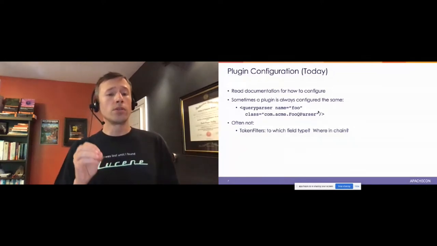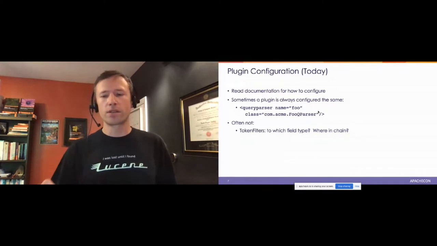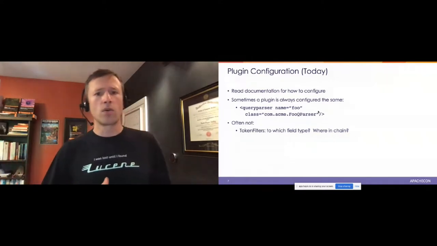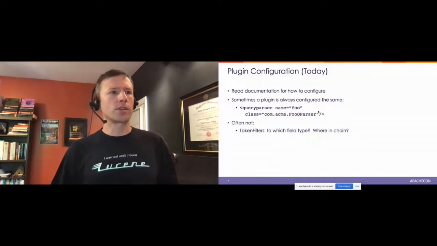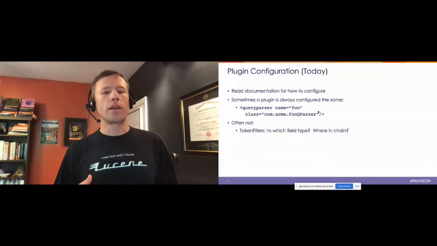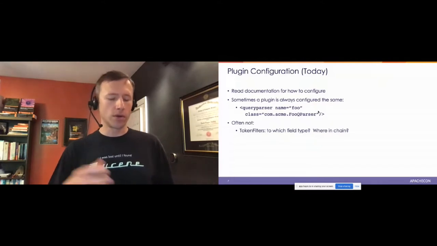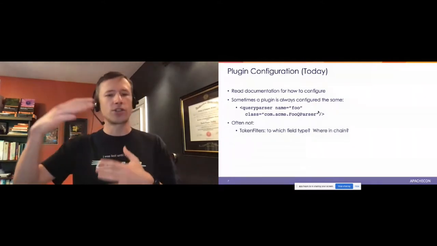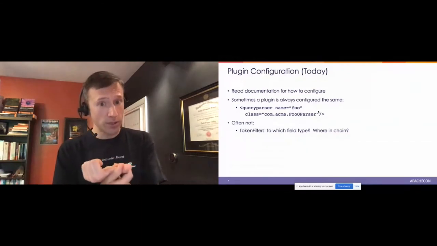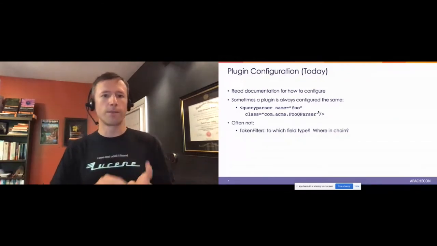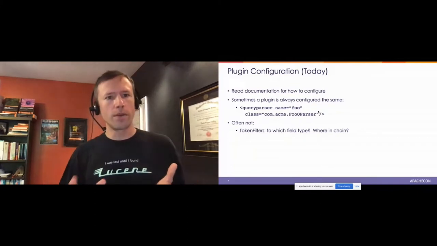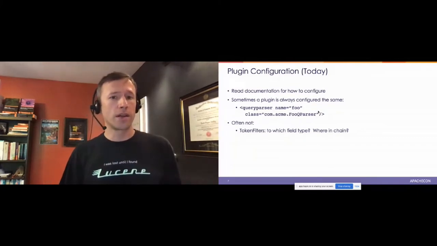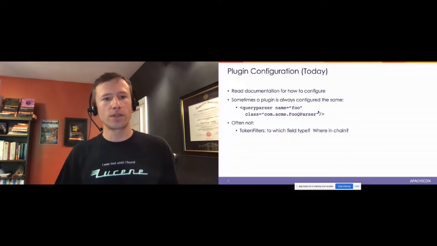But some don't. Some custom plugins need to know how to talk to some database, or maybe there's a token filter where there's no default way for you to even register it, because a token filter, for example, exists within the context of a chain. And so there's a question of, well, which field type should be added to in which spot. So the theme here is that you have to configure it. And sometimes there's an obvious configuration that's always done the same way. Sometimes it's really fundamentally up to you to choose the right spot in your configuration to do it.